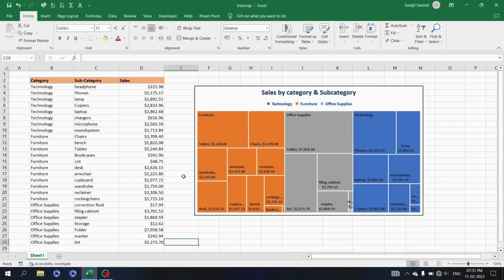Excel tree chart provides a hierarchical view of the data. Here in this data set, category, subcategory, and sales are given. Using Excel tree map, you can visualize which subcategory of the category is the best seller. The tree branches are represented by big rectangles. A big rectangle represents a category, and a small rectangle is a subcategory. So let's learn how to create a tree map.